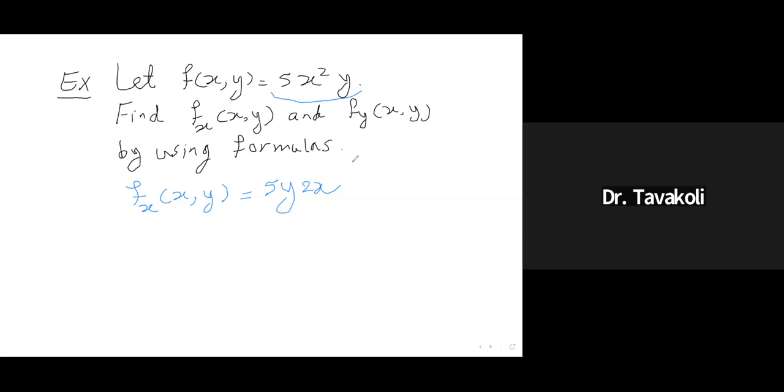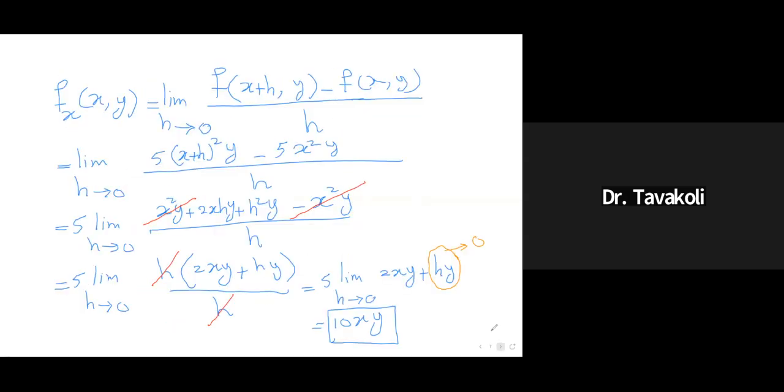So in other words, I looked at f of x and y as 5y, a constant, times x squared. So the derivative is, as we know from calculus 1, when a constant is multiplied by a function, the derivative is the constant times the derivative of the function. So 5y times the derivative of x squared, which is 2x. And obviously, we don't leave it like this. It's just multiplication. 2 times 5 is 10, and xy. That's exactly the result that we got here using the definition.